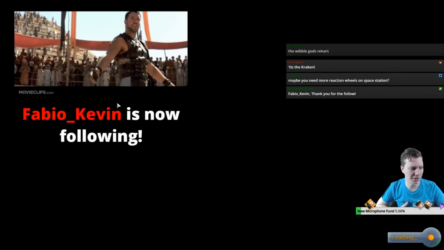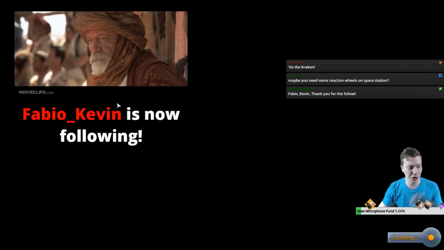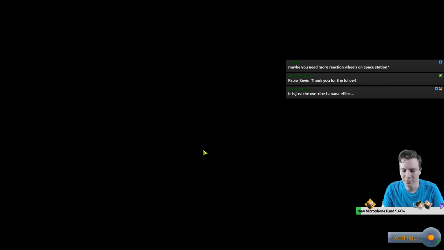Need more reaction wheels on the space station? Oh no, that's not going to help at all. The space station can control itself pretty well. That wibbly thing, I think that's just a bug. I don't know what causes that, but that's not normal behavior that I could just build onto the space station. It's not supposed to do that. Wasted a few seconds there accidentally going to Penelope.